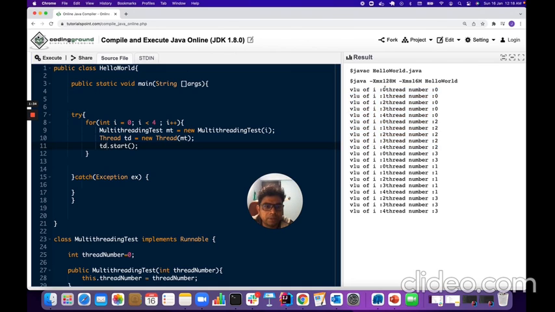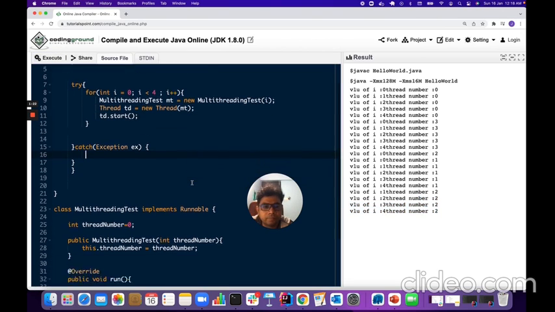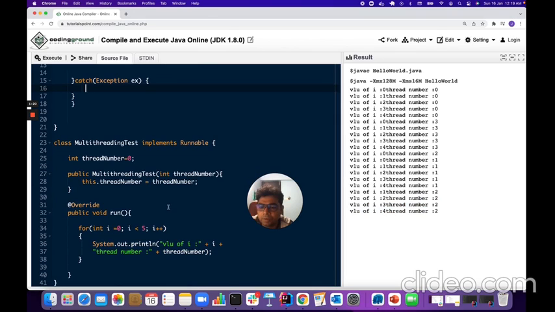The thread number is not in order. First of all 1, 0, 2 and then 1 and 3. 3 gets executed in the middle and also at the end. So the order is not fixed. If any thread throws an error, then the rest of the threads don't get impacted.